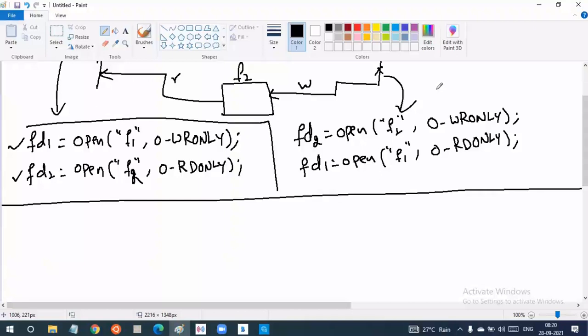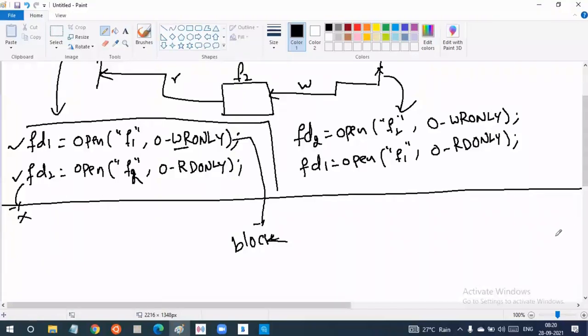Now can anybody guess what is the problem in these lines? What happens? Can anybody guess what is the issue with this type of thing? Now can I say P1 opening F1, correct? This will block, because it is trying to open for writing purpose. There is no read end opened. Can I say this will block? Now can I say this statement will not execute?